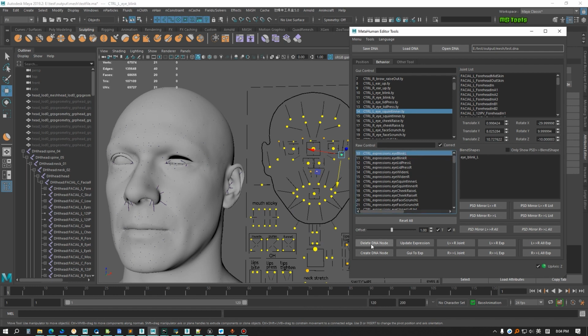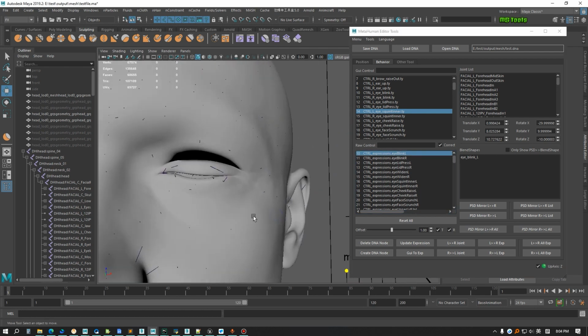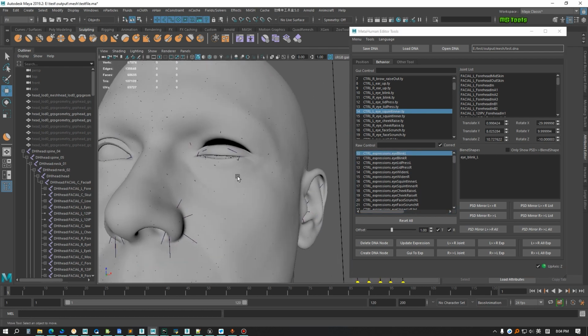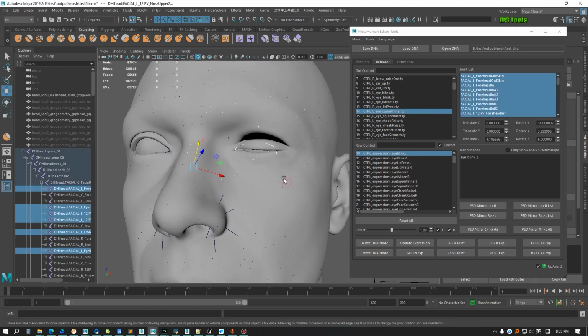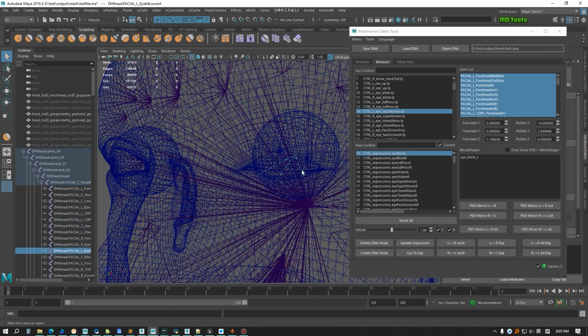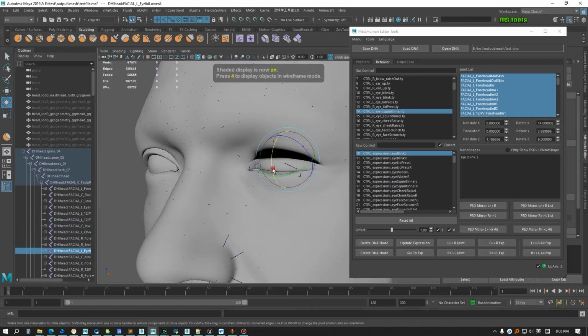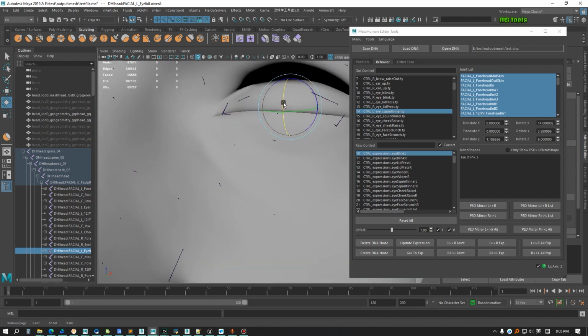Then we delete the DNA node. Then double-click this expression. We can switch to another one first. We can double-click on it. Then we can see that it triggers the current expression. So how do we fix this? Let's look at these corresponding bones. Then we select, for example, a bone, and then rotate it up. Here you can see that the close eye expression is better now.